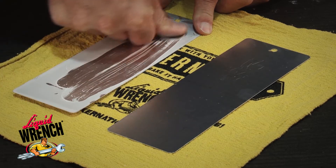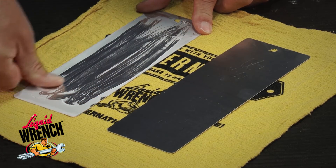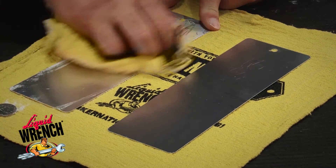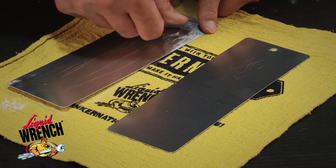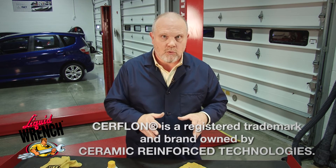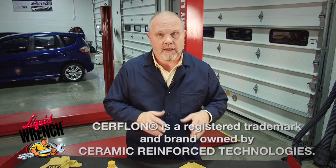Now, it looks like it's taking off the dry lube, but even with the dry lube wiped off the panel, it still retains material down in the surface of the metal. Think of an English muffin — all those nooks and crannies. When you spray dry lube on a rough surface like that, it soaks down in. That's the key to dry lube: lubrication using Surflon without a liquid oil present that would otherwise collect dirt.